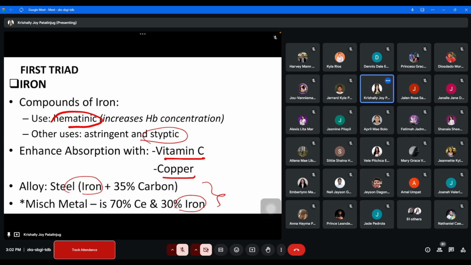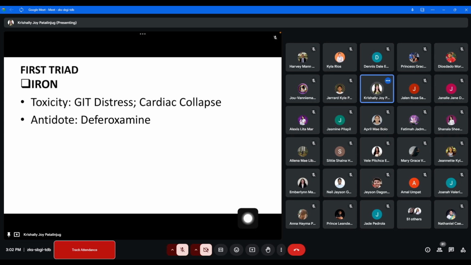In the body, normally, yung mga hematinic agent like ferrous sulfate, ferrous fumarate, okay, kapag tinake siya, for those merong iron deficiency anemia halimbawa, it's normal nga meron siyang kaakibat na side effect causing GIT distress. Kasi ang ginagawa niya, it somehow irritates the lining of the stomach. It irritates the lining of the intestine. Kaya nagkakaroon ngayon ng abdominal pain or diarrhea. So that's a toxicity or side effect ng iron.